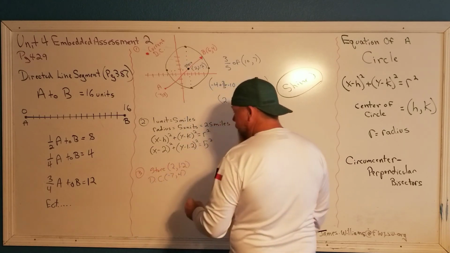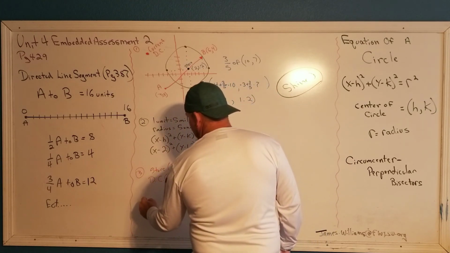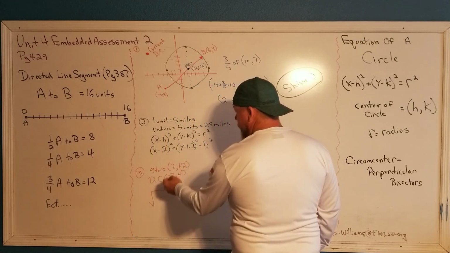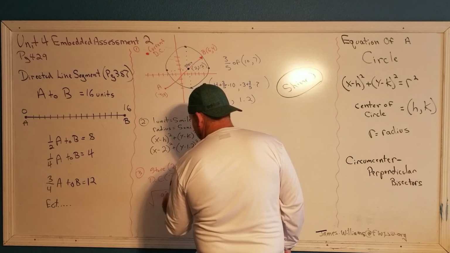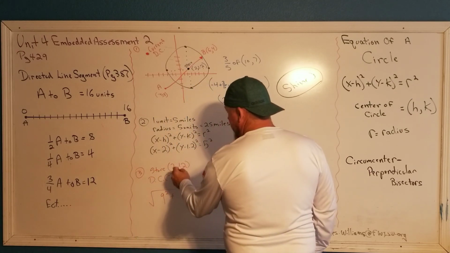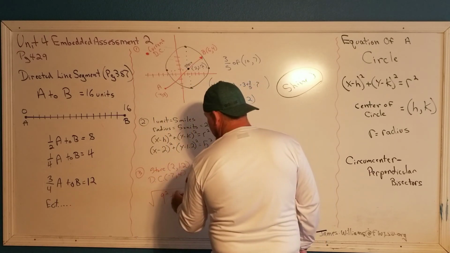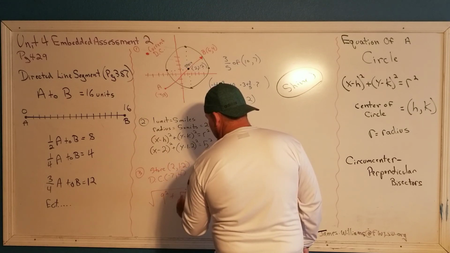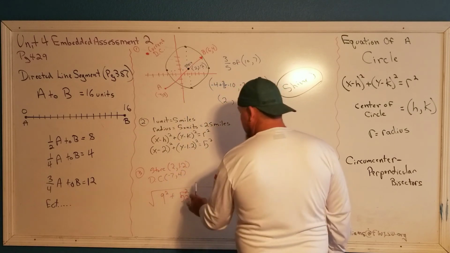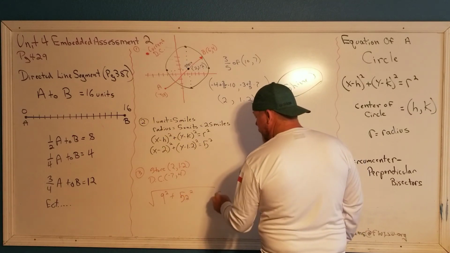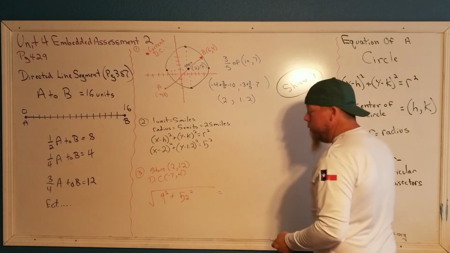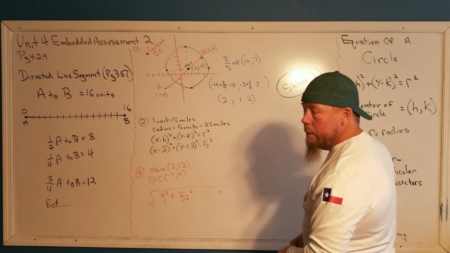And I'm going to do the distance formula. The distance formula is going to give me the square root of delta x, which is 9, squared, plus delta y, 1.2 and 4, so that'd be 5.2 squared. Let's move that square over. I don't like the way it looks, so let's put the square there. Okay. 9 squared is 81, 5.2 squared is going to be 26, 27, somewhere in that range.